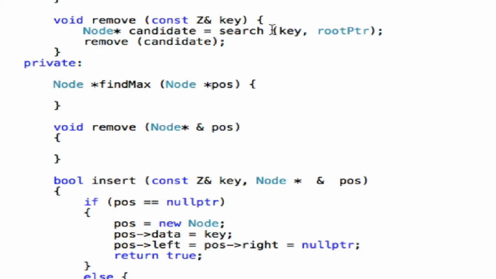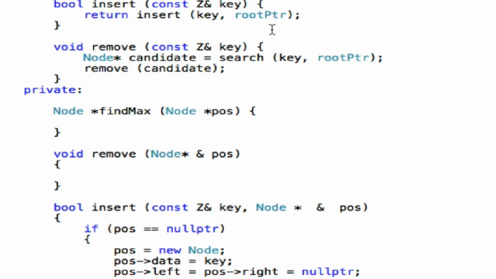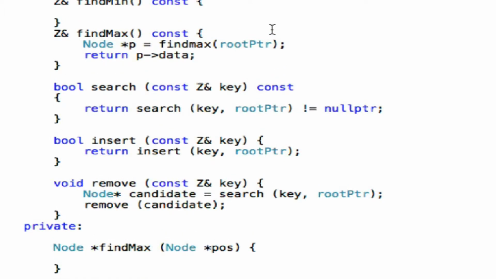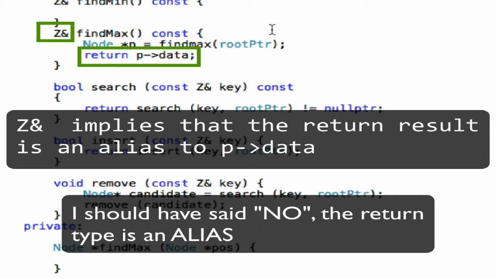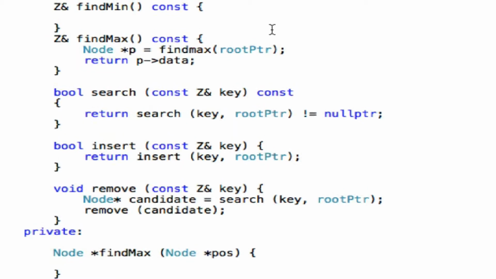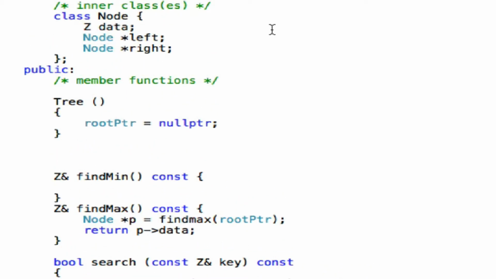Can you scroll back up to the find max and stuff? So why is your return type a generic with an ampersand after it, and what you return is an actual value in that address? But in the declaration of the function, it's a generic type Z followed by an ampersand. You're supposed to return an address, not a value. Because I'm returning the data pointed to by my pointer P. So the copy of data.